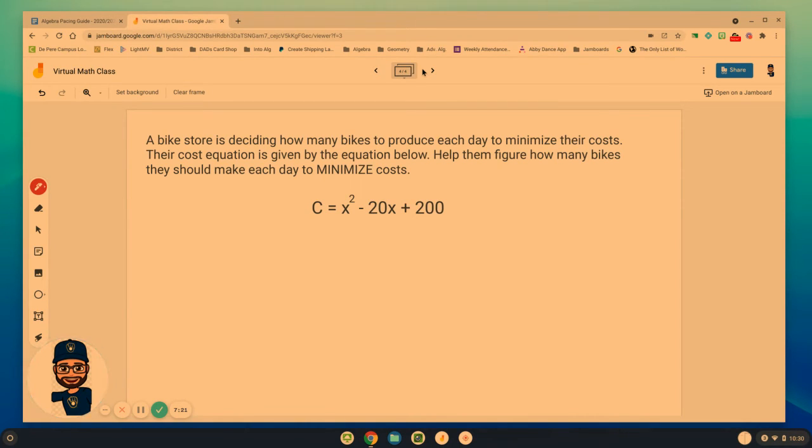Minimize the cost. Well, if we're looking to minimize a cost, I am looking on a graph somewhere for where a parabola has its lowest point. And what do we call that lowest point on the parabola? We need its vertex. So this is another completing the square problem where we truly need to try and find its vertex. And if we're going to find the vertex from standard form, we need to complete the square. So we have x squared minus 20x plus some blank, we're going to put in some number here, plus 200.